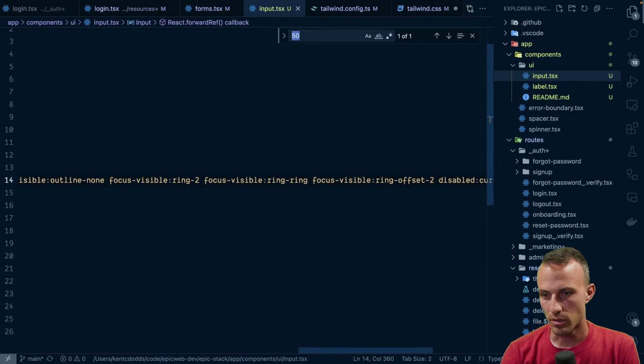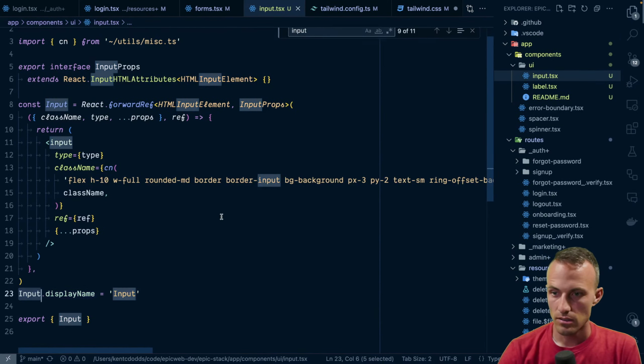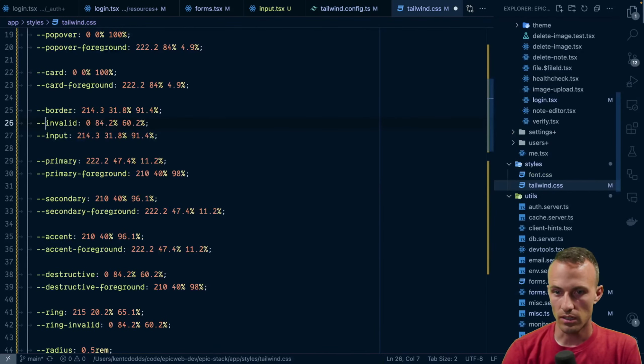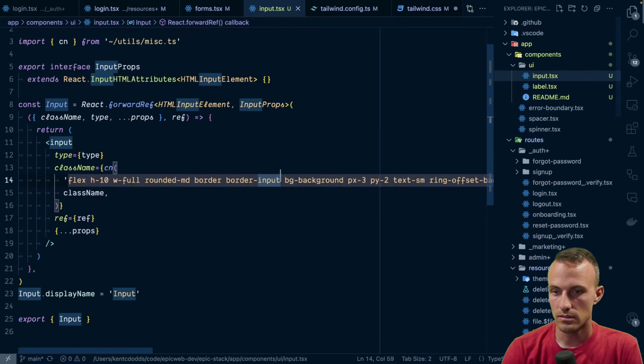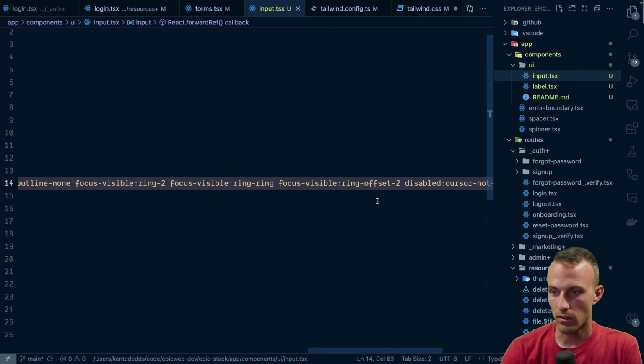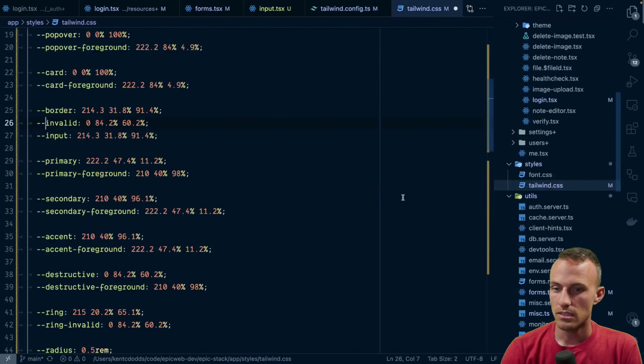I'm kind of bothered by this. So this is a border, but then we call it input. That could also be its background. And like, I don't know. I guess they just, yeah, that's a regular background. Okay.